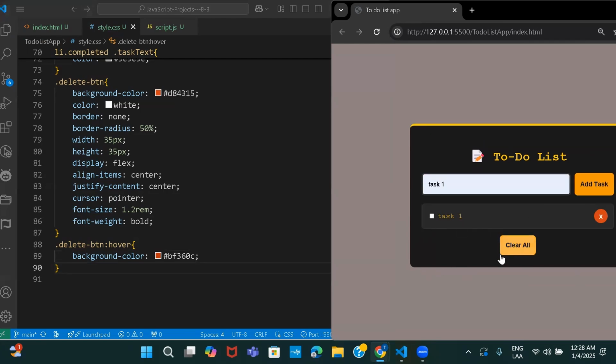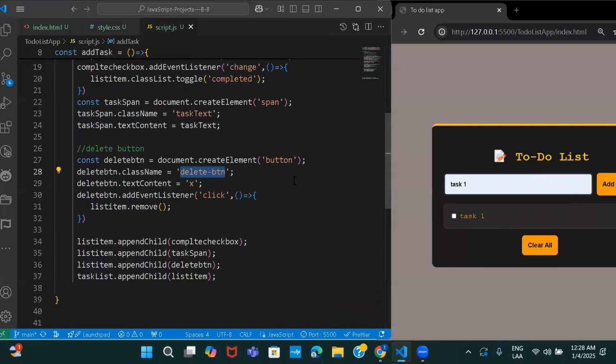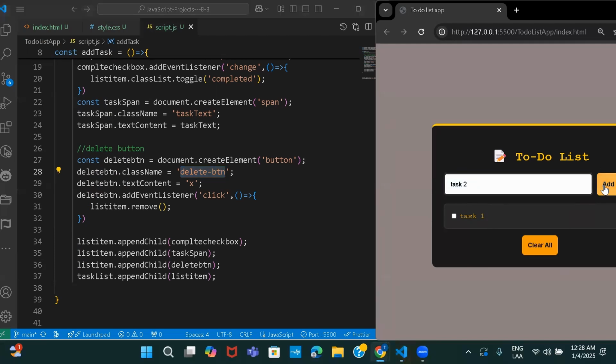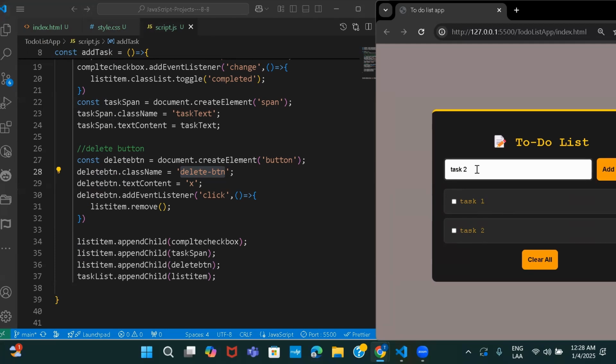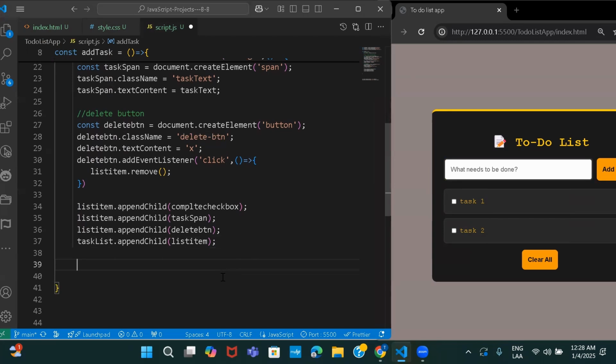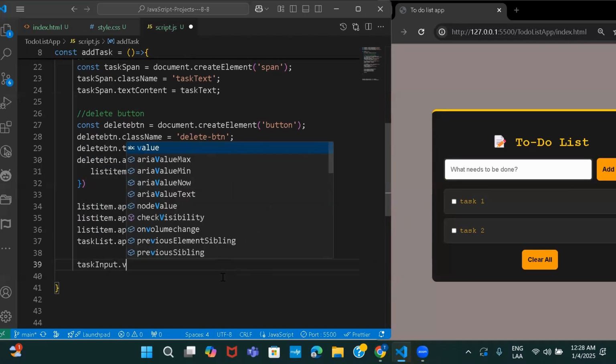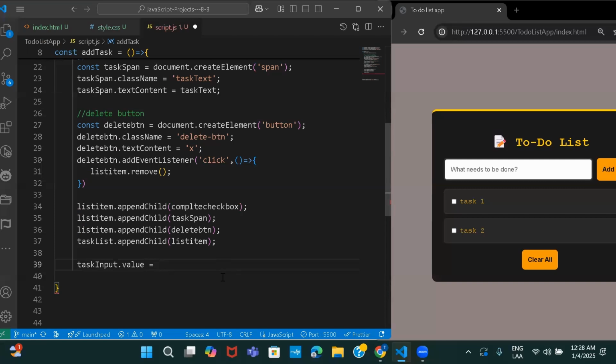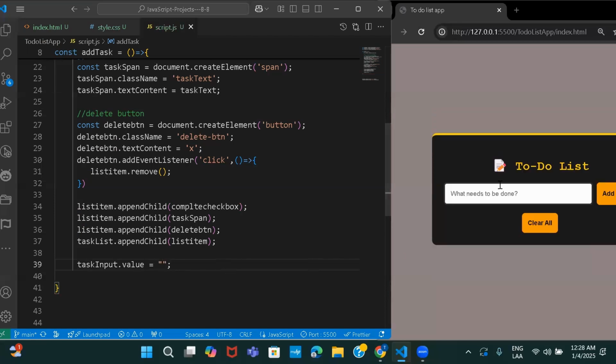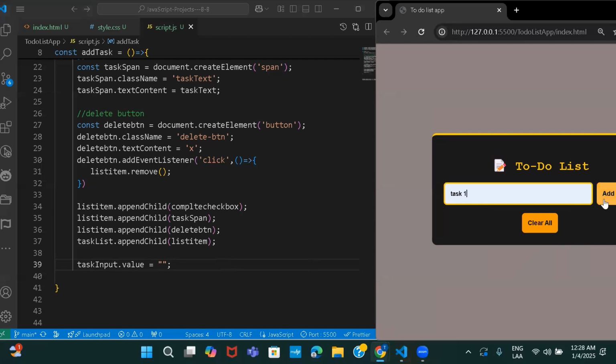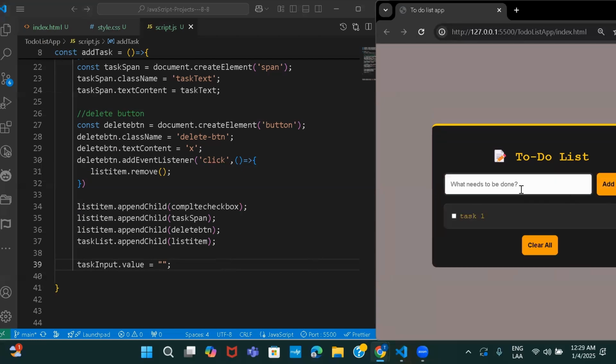So now let's do a few more things. Let's also work on the clear all button. If I click on the clear all button, then everything that has been added should get deleted. And before that, there's one more thing that I want to do. Every time, if you observe, if I type a task and click on add task, the input is not getting emptied, right? I want to clear the input every time a task is added so that the user doesn't have to clear it manually. For that, after we are appending everything, we can just make the task input dot value empty. Let me save this and then show it to you. If I now click on task one, the moment I click on add task, this should get emptied out. So now see, this is empty, right? So this is fine.